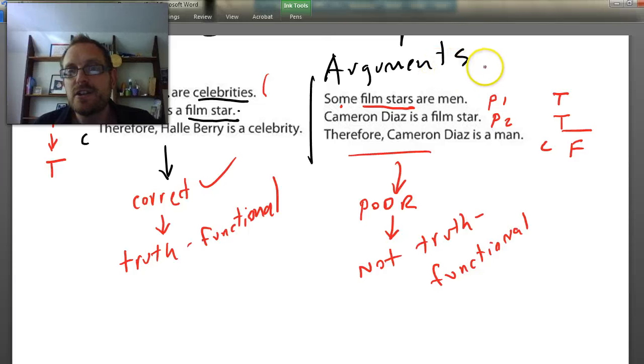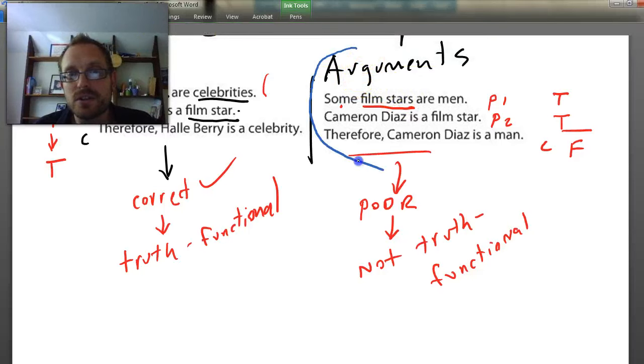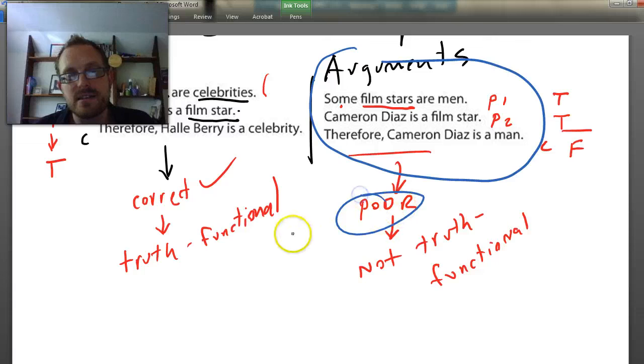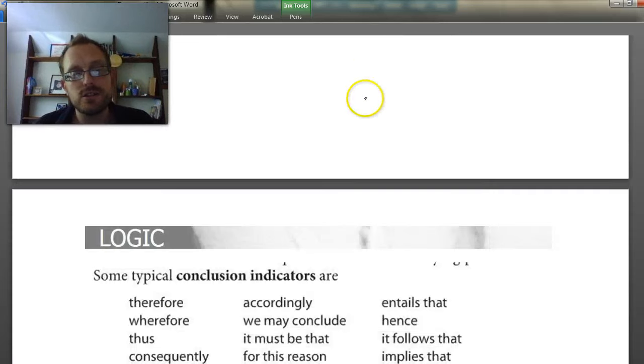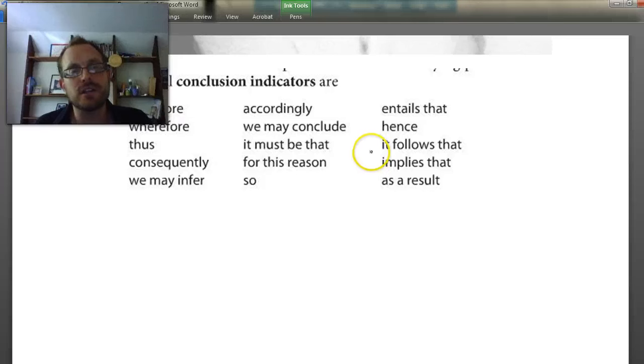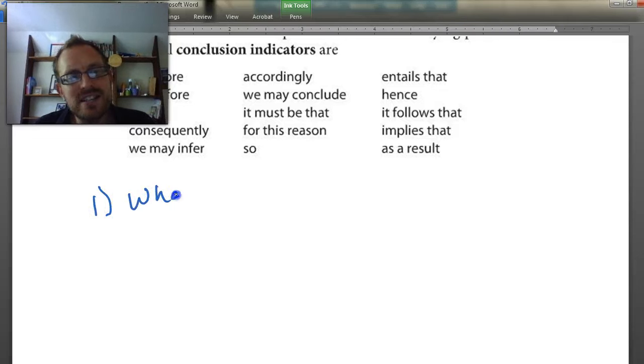And unfortunately, the grand majority of arguments that exist in the media today, or maybe in the world, are poor arguments. They're like this. So our goal is to figure out in formal reasoning what sort of forms are truth functional, and then always argue like that. And then of course we can use this as a tool to assess how other people argue. So these are two different arguments. Now, how are you supposed to figure out what the conclusion is? The first thing you should do when you hear or read an argument is figure out what the conclusion is. Ask a simple question: what is the takeaway?